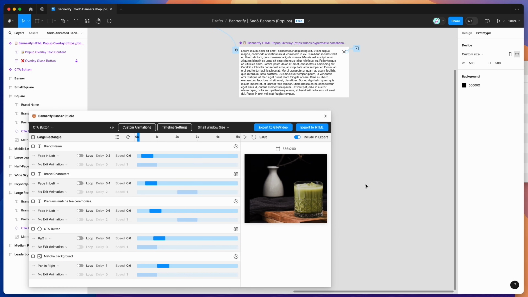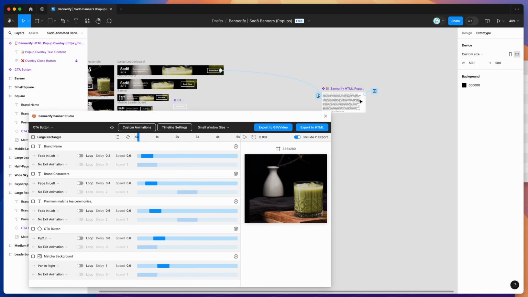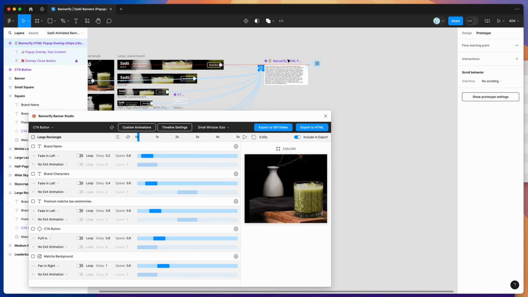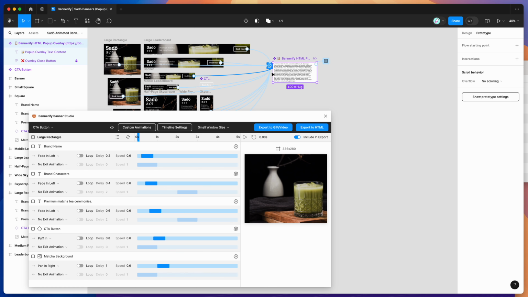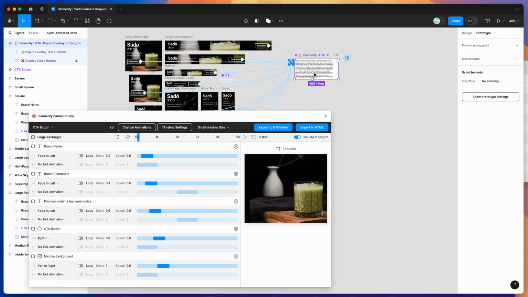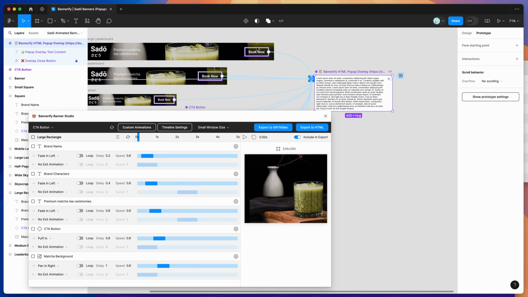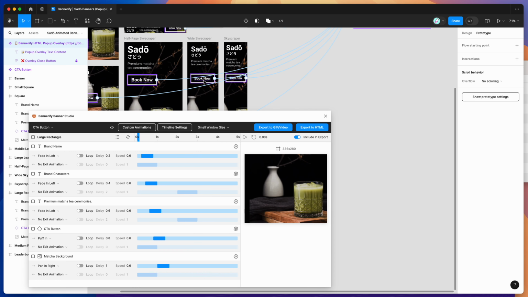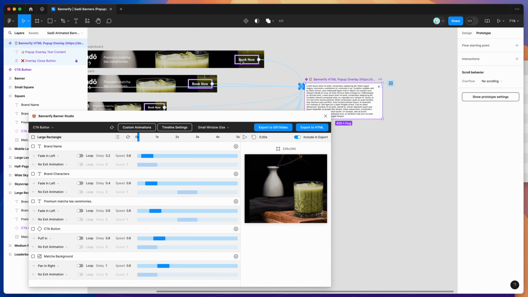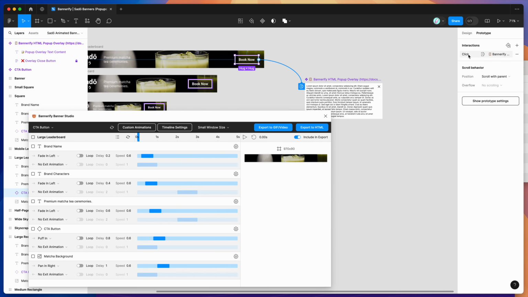And what that looks like is you can see now we've got this new layer added to our Figma file. So this is a Figma component. And you can see if I go to the prototype tab in Figma on the right here, you'll notice that it's automatically linked all of the CTA layers that we just selected, and it's automatically gone ahead and applied the Figma prototype settings to those.